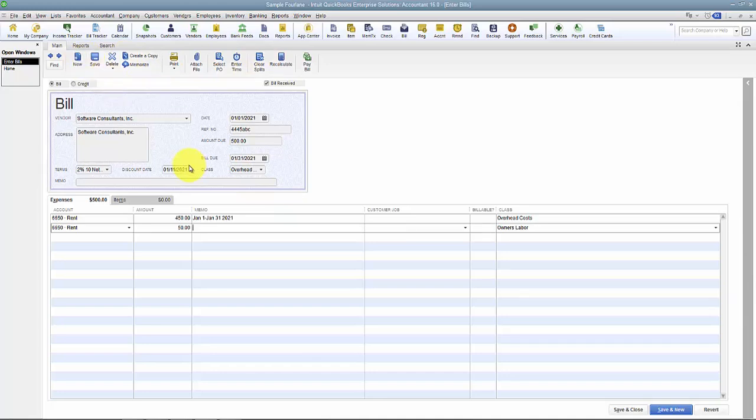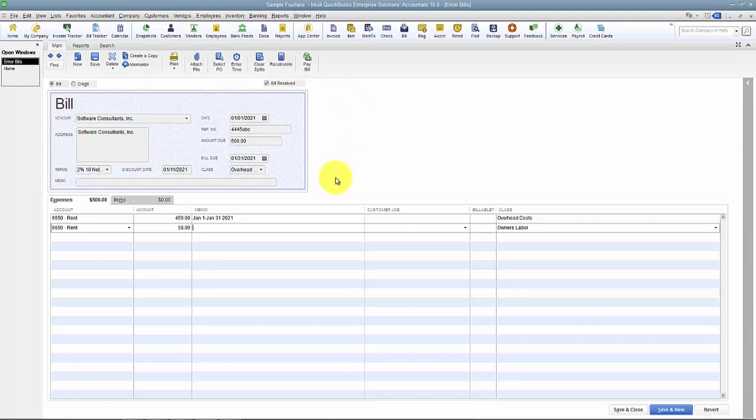If you have a lot of bills in the system and you're going to pay one bill, I find the easiest way is this. If you go into the pay bills area, which you'll see a video on in just a minute, it can be kind of difficult to navigate through all the bills that are in your system.